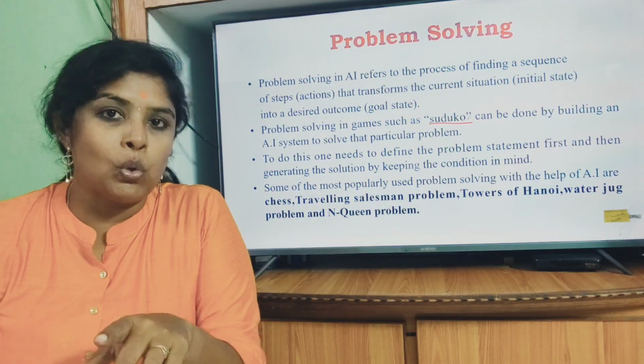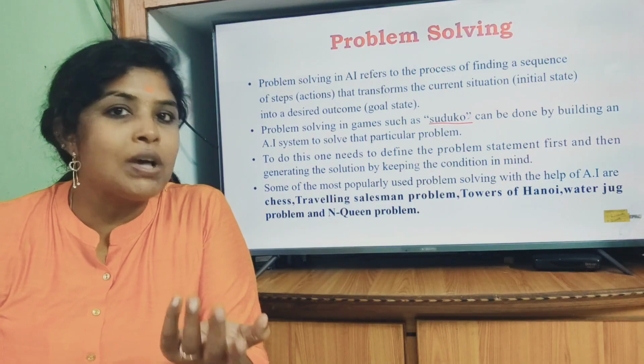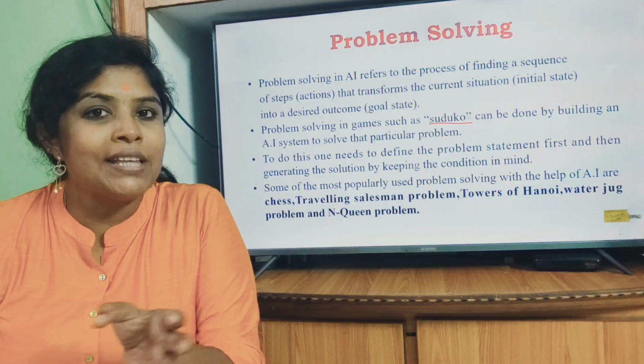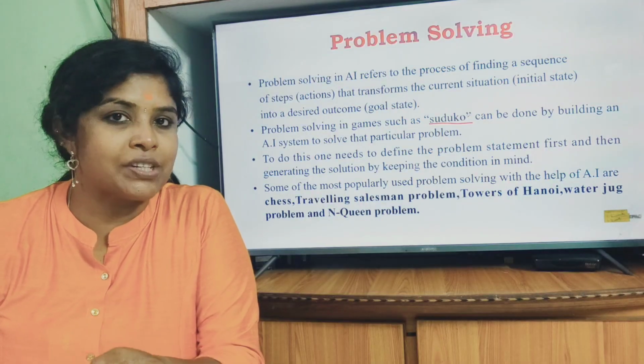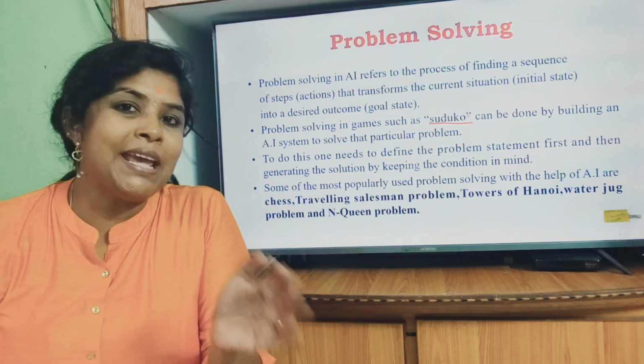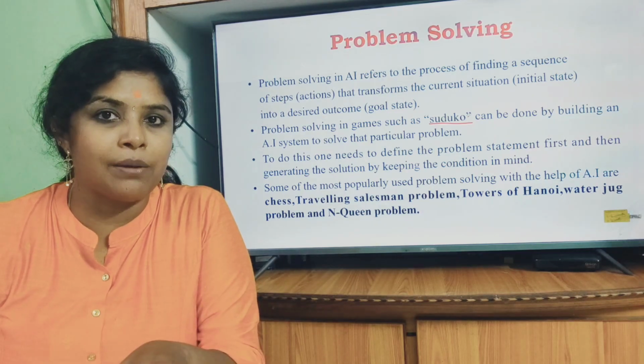So that is our goal state, and initial state is how the Sudoku puzzle was given to us. So whatever steps we take in solving this, those are called the actions. So the agent will perform the actions to move from initial state to goal state in the problem solving atmosphere.